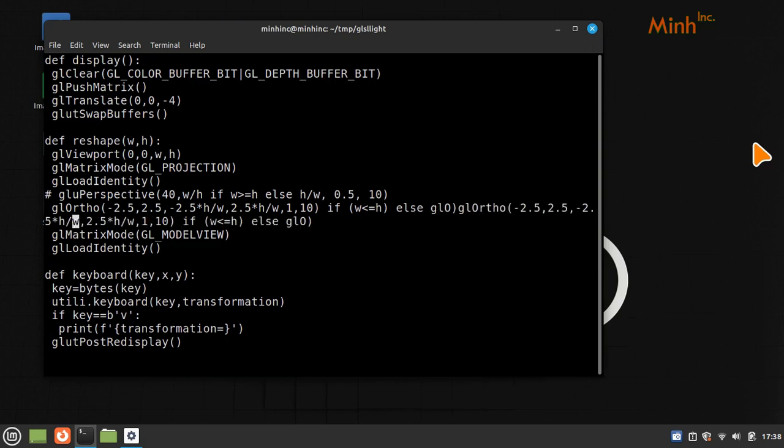Else GL ortho -2.5 into width by height, 2.5 into width by height, -2.5, 2.5, 1 and 10, if width is greater. So this is what we are using now.